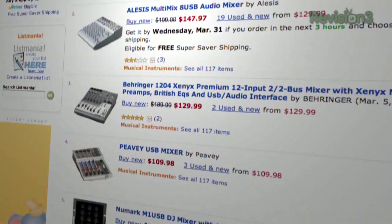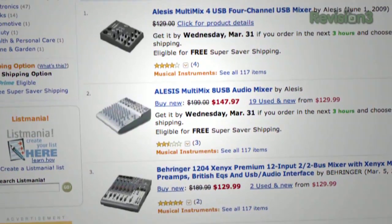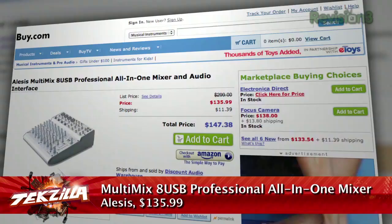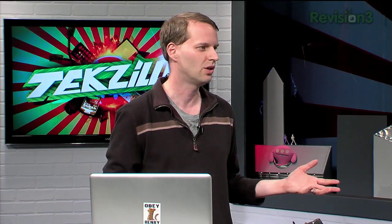However, if you want to have more than one person on your computer at a time and you want to get a little fancier, you might want to pick up a USB mixer — that's what I did. You can get some really cheap ones for $30 or $40, but they will break, I promise you. The one I use and have loved for a couple of years now is the Alesis Multimix 8 USB model. That allows you to have several inputs — four mic inputs plus aux inputs. I actually plug a computer into the tape input so I can do separate sound effects from the computer I'm recording on. It just gives you a whole lot more flexibility.